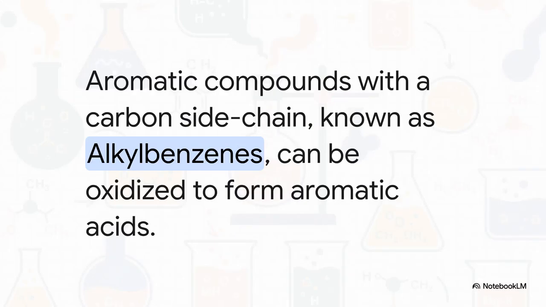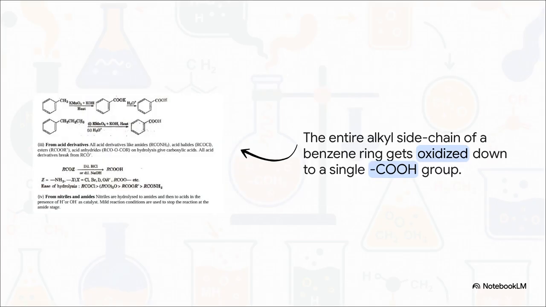Okay, that's great for simple chains, but what if you're starting with something a bit more complicated? Like, say, an aromatic benzene ring that has a carbon chain hanging off of it. We call these alkyl benzenes, and they are another fantastic target for our oxidation sledgehammer. And this is where you really see the raw power of this method. It's kind of wild. Look at the top example, toluene, with just one carbon becomes benzoic acid. Okay, makes sense. But now look at the bottom one, with a longer chain. What do you get? The exact same thing. The oxidizing agent is so aggressive, it just chews up the whole side chain, and it doesn't care how long it is. All that's left is that single carboxyl group.